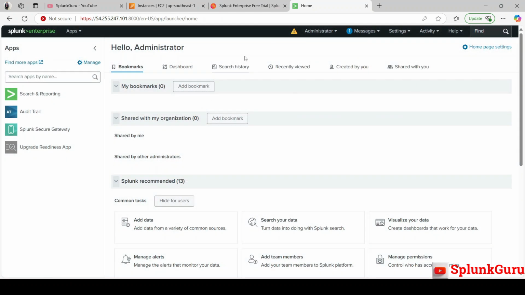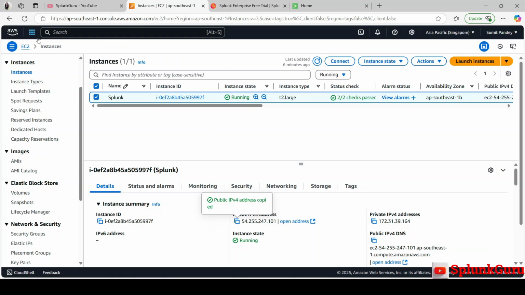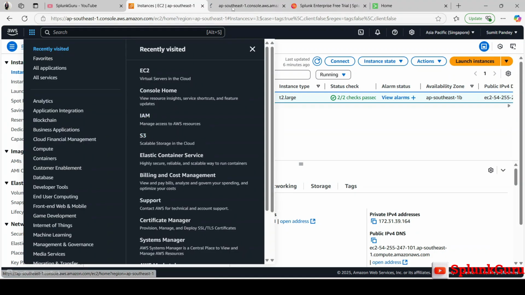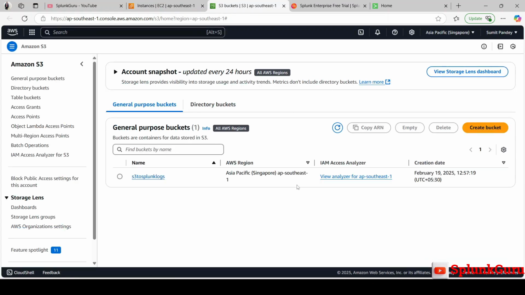What we are going to achieve today is, the ultimate goal is that we want our S3 logs to be ingested into Splunk, right? So for example, this is your AWS cloud and you have an S3 bucket here, and then you want to process those logs to Splunk. So I think I already have one sample bucket here. We can use this one or I'll show you how to create a bucket as well.